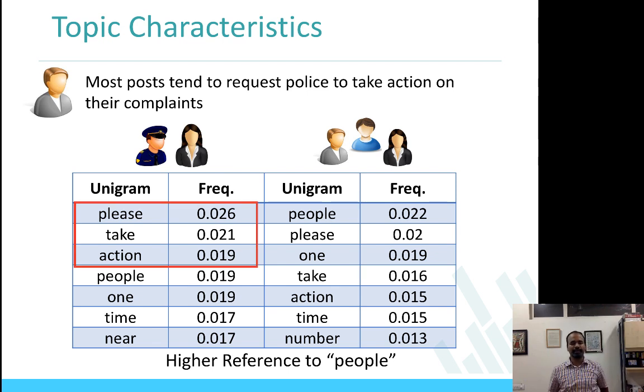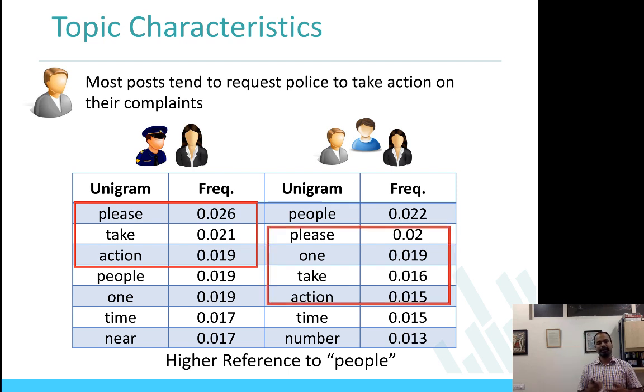If you look at only the unigram analysis, we see that "please take action" very evidently seems to be the most frequent thing when citizens post, and in the interactions between citizens and police. Among the citizens again, if you take "please", "take action", "people" are the concepts that are discussed. So it's basically showing you that the interactions happen between police and citizens. When citizens post for action, police and citizens are talking about taking action on these, and citizens among themselves are also talking about take action and please help and things like that.